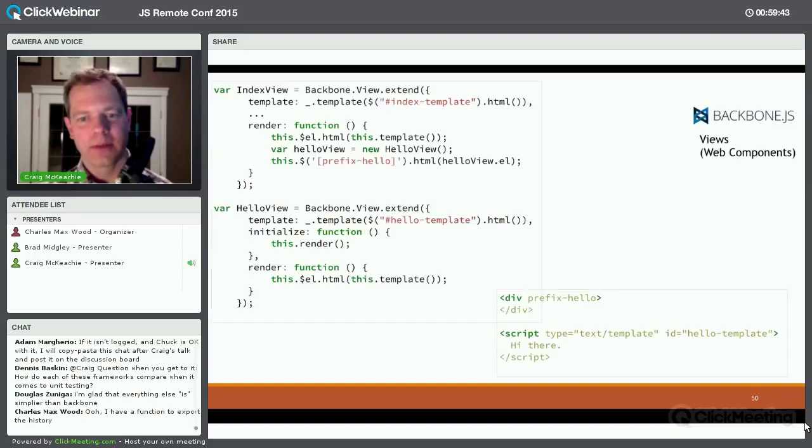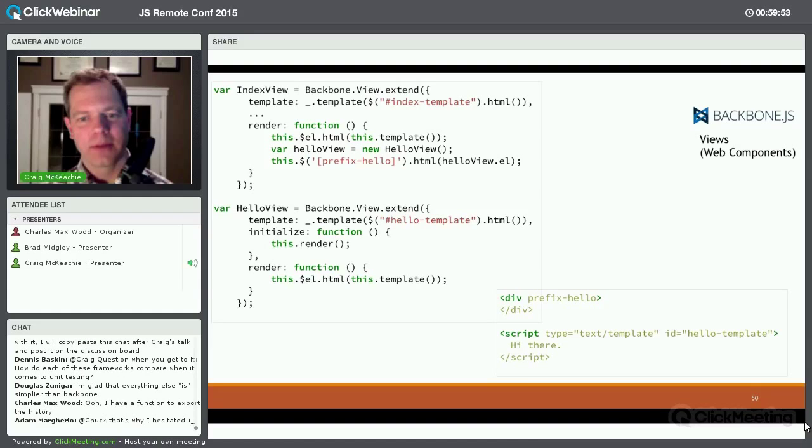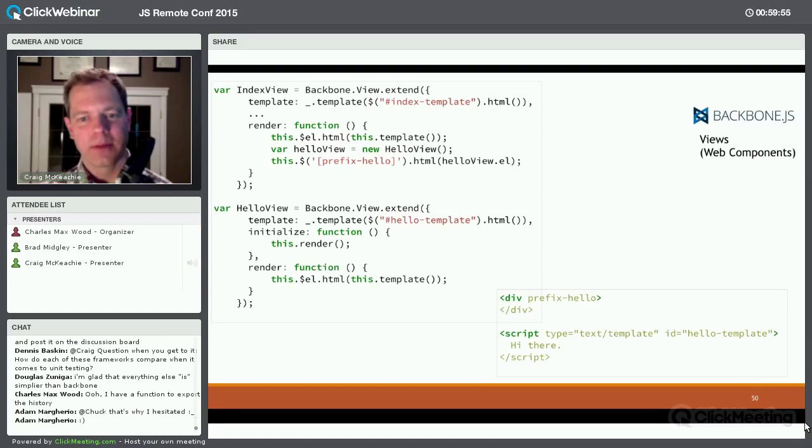I think with Backbone in particular, when you look at this last example, the closest thing to a web component is a small view. And some people might be okay with that, but it's not really a first-class citizen in the framework, so it's just something to be noted. But there is this idea that you'd be able to have components in your application, and Angular's directives take that significantly further.